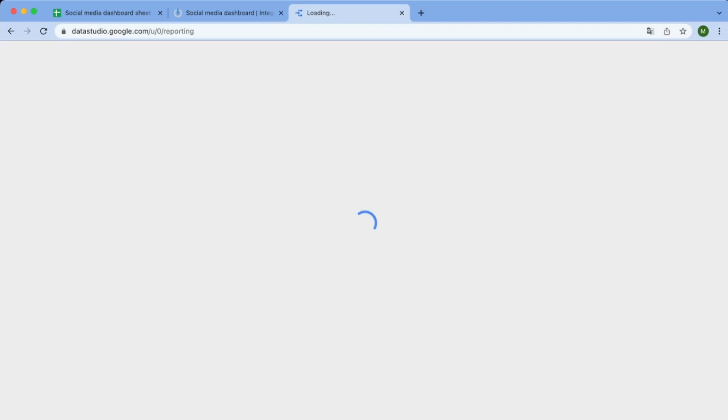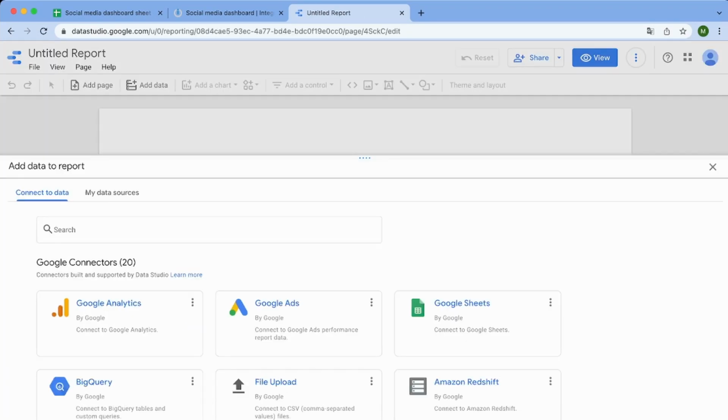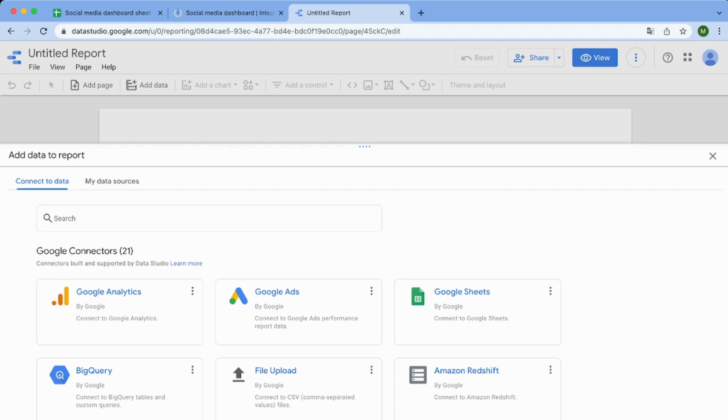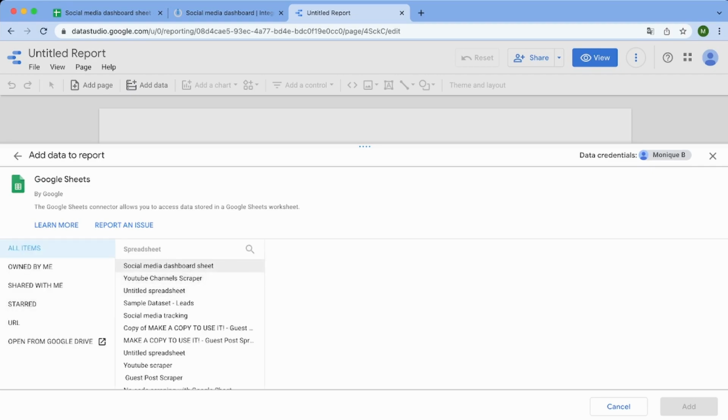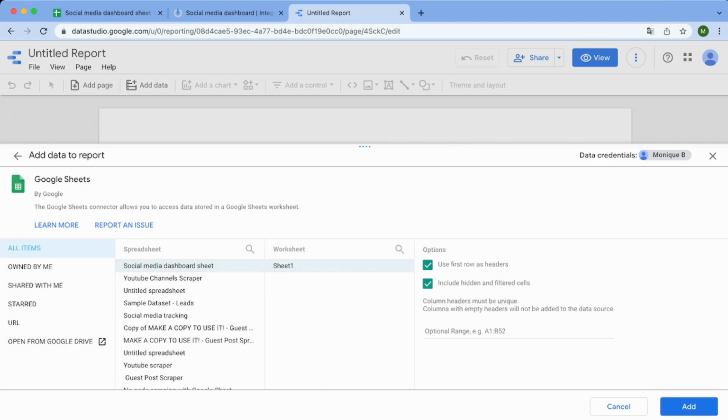The way it works is that you just have to create a report, then select your data source. For us, it's going to be the social media sheet that we've been using. And then you can style and design your report however you want.